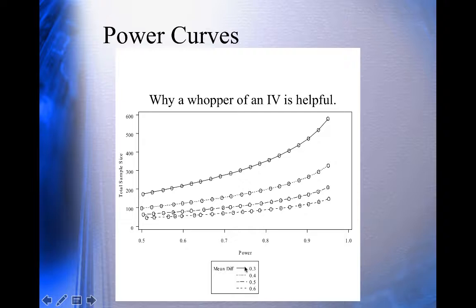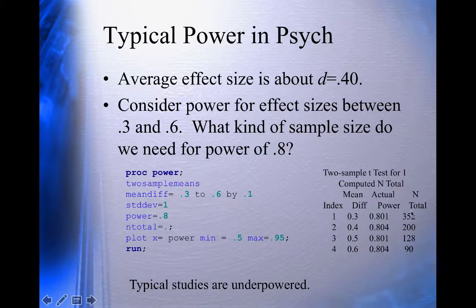So for a 0.3 effect size, this is not really small. That's a correlation coefficient of about 0.15. To get a significant difference, you're going to need about 200 people here for the 0.5. I'm sorry, wait a minute. Power is 0.5 with a little less than 200 people. For a 0.3, we need a lot of people. 350. Okay.